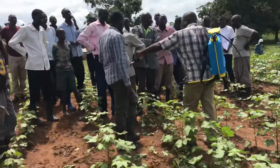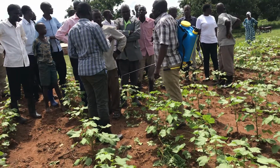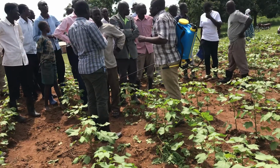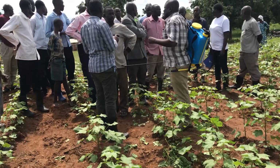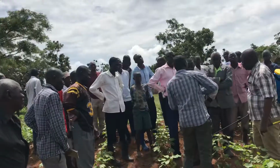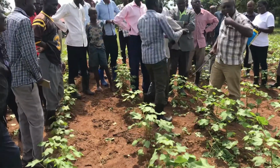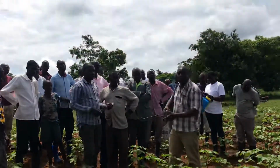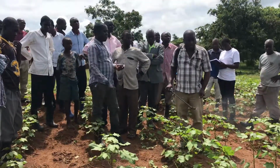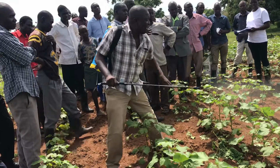When you use these ones which produce too much water, the spray becomes heavy. You understand? And now it falls on the ground. It is not carried away by this wind. We removed the branches so that the wind can take the chemical. Look, can you see? The wind must take the chemical everywhere.